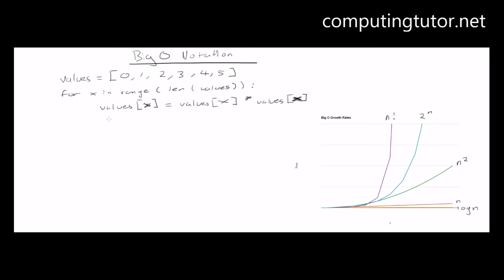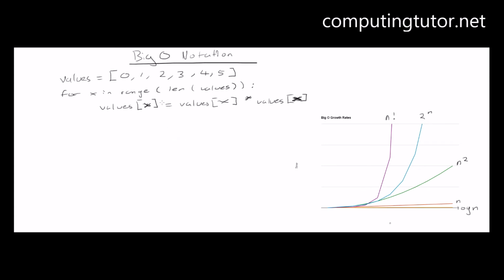And what I'm saying with this for loop is that for the number of items in the list, it's iterating through the list. Basically, it's executing this for loop for the number of items in the list.